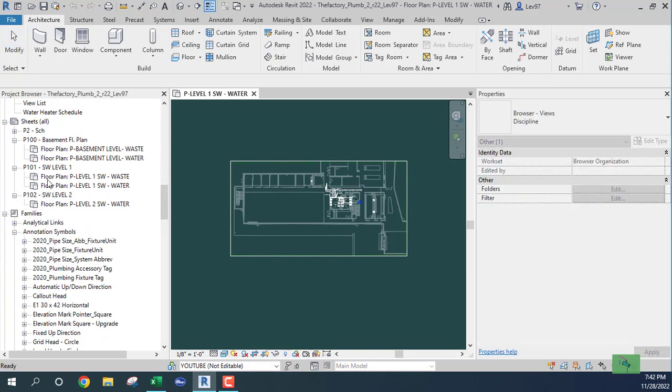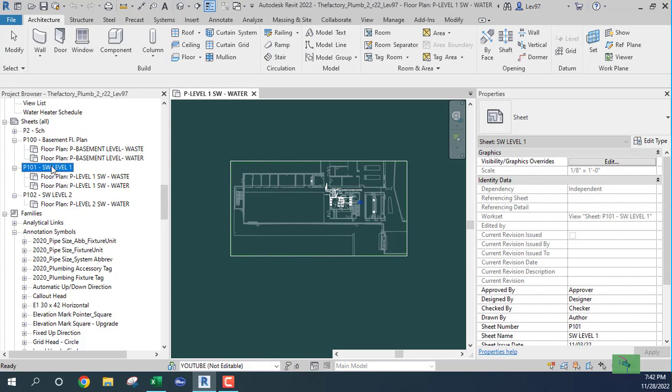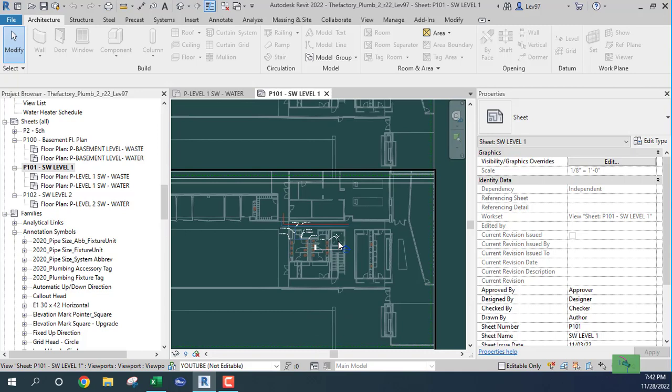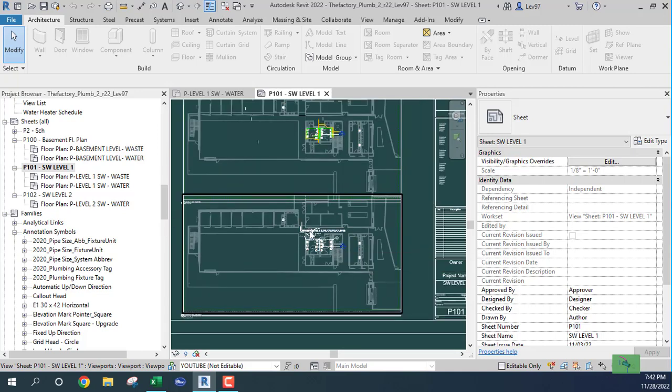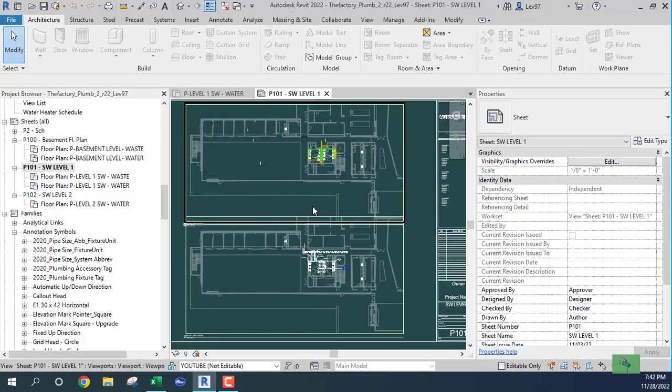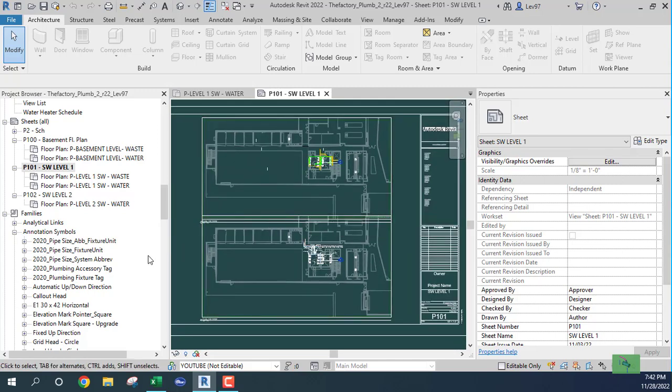And here I have basement, southwest, level 1 and 2. So this is level 1 southwest, and it is going on this sheet. And we are here. Okay. So the notes that we need to place on this sheet, or we can place it on the view, depends on how you want to structure your view, your sheet, whatever your office standard is.